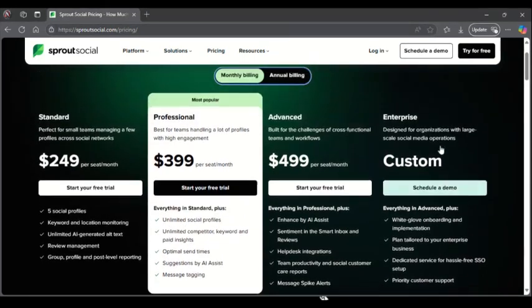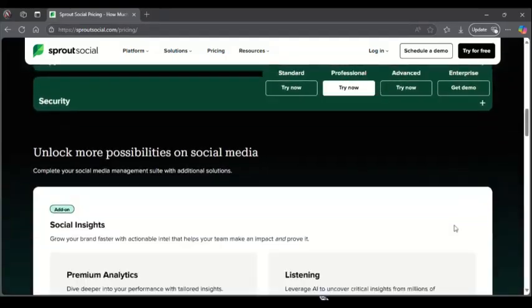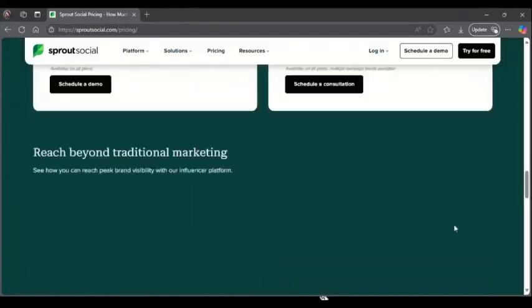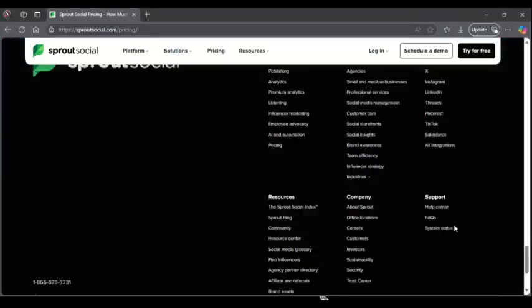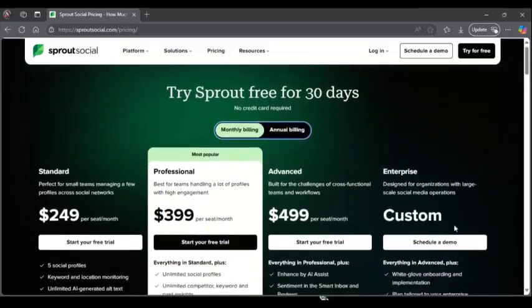Then under the custom plan, the payment is not revealed, and you can schedule a demo. It includes everything in advanced plus more. That is to say, everything we have under the custom is automatically advanced. You understand? It's even more advanced than the advanced. So this is extremely expensive if I'm just getting started and I don't have much, but this actually works. This is the best so far, so you're going to enjoy it.